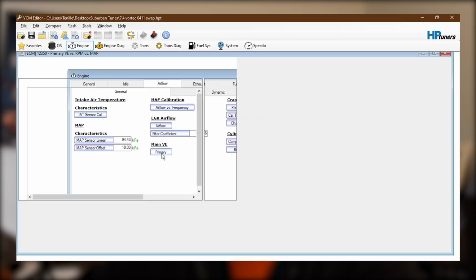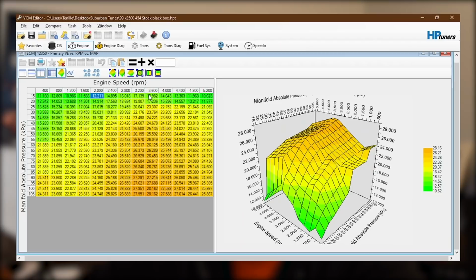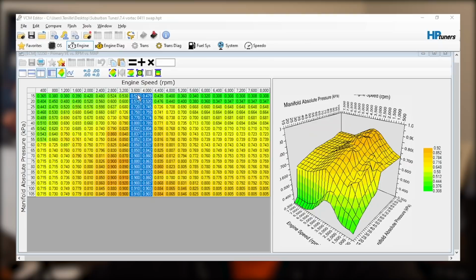And I'll compare that to the VE table on the 0411 swap tune that I found. Now, right away, you can see this table has a lot more data in it than the other one did. And if you look at the values, you'll notice that they're different. The other table from the black box, remember, had a value of 11 here, and this one is a decimal, but it's a value of 36. The highest values, it looks like they are still in the 3600 and the 4000 RPM column. So let's see, 36, 4000, they have some of the highest values, down to 3200, that one's pretty high too.